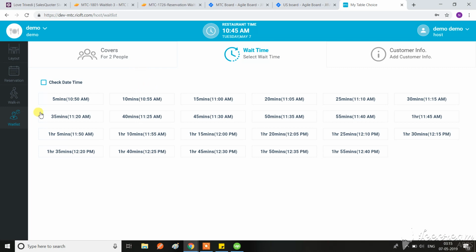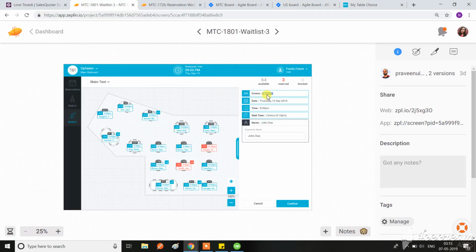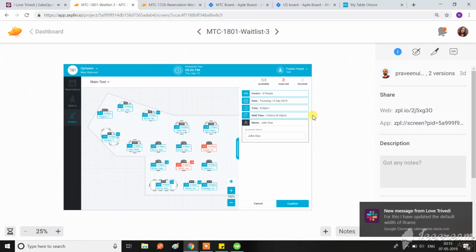So in this case, we are not selecting any time slots, and we have an option to check date and time. So in the current flow, we are already showing a date and a time slot for this, and then the wait time, how many minutes and what is going to be the exact time.